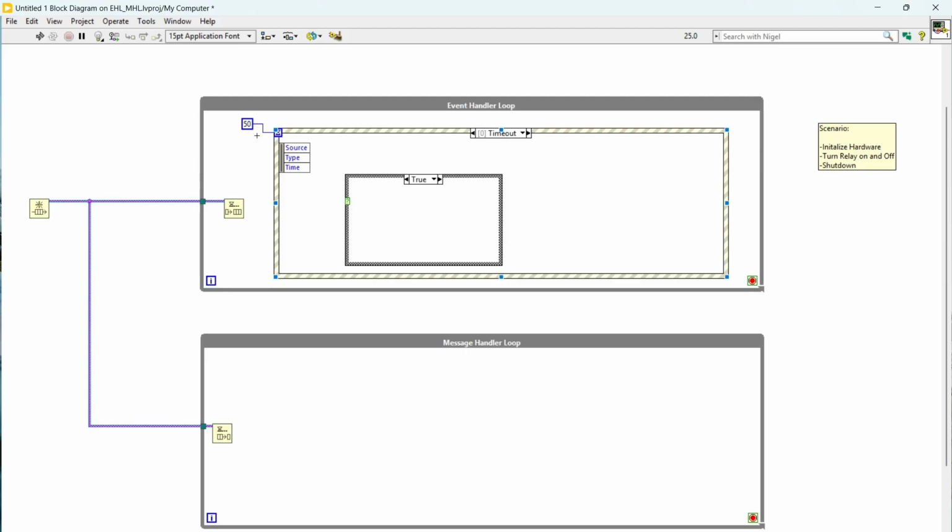So the first time this loop runs, which will be within 50 milliseconds after the VI is started, and also we need a first call block right here. So the first time that this loop runs, this first call block will output a true Boolean into this case structure. So that means that we want to in-queue an element that tells the message handler to initialize hardware when this block is true. So we need to actually drag this in here.